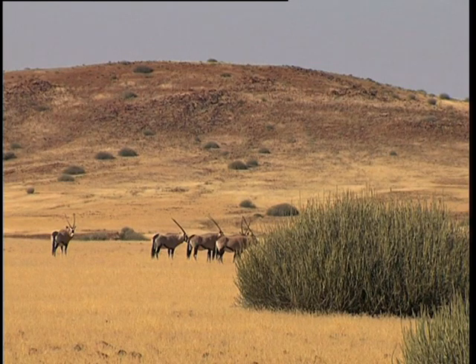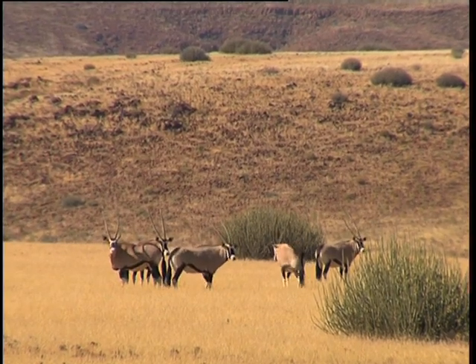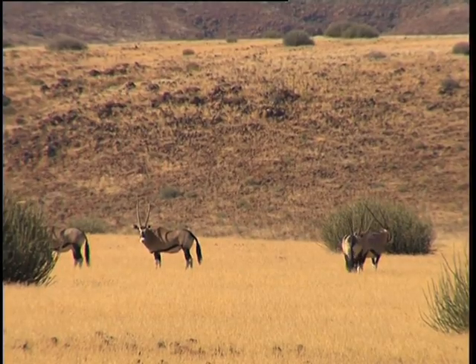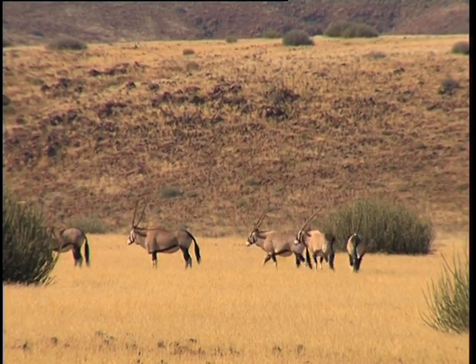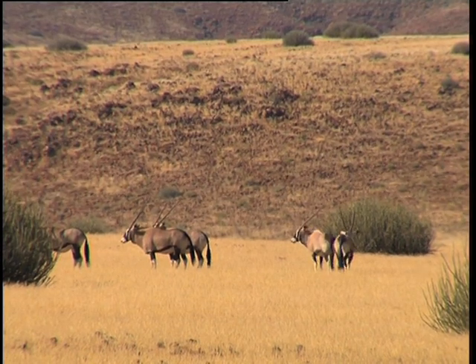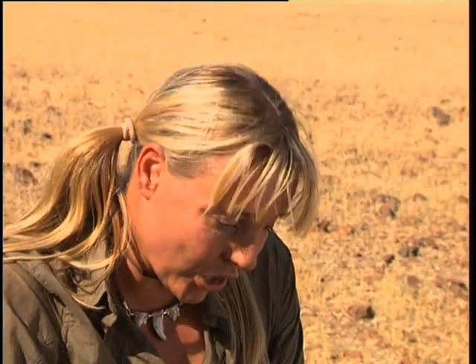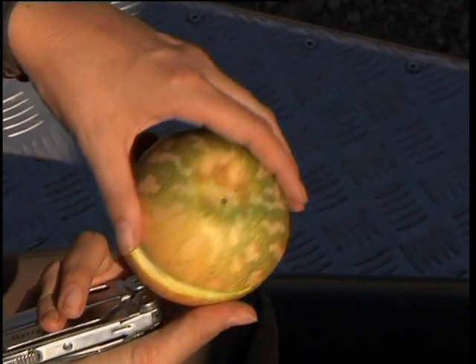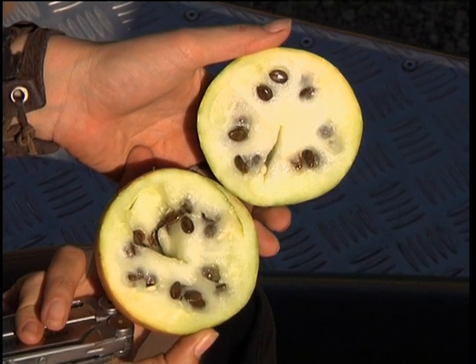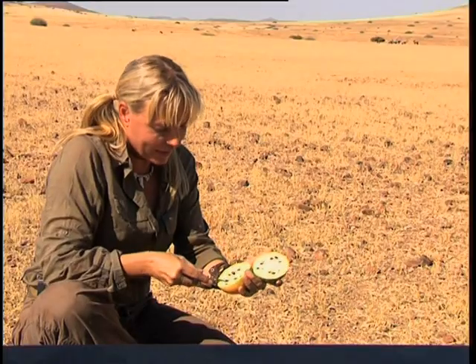We're off to find our next desert gem. Oryx gazella gazella, or gemsbok as we know it, is a real icon on the Namibian landscape. Both sexes have got beautiful long straight horns, sometimes reaching up to 125 centimetres — you're not going to get them muddled up with other species. Oryxes are generally grazers feeding on short grasses and roughage, and have also been known to browse on shrubs and trees, even digging up succulent roots. This is one antelope that doesn't need to drink water, getting sufficient moisture from its diet, though it will drink if water is available — even tolerating brackish water. Tsamma melons are vital when it comes to the moisture in their diet. Have a look at this lovely big tsamma melon: as we've opened it up, the smell is really crisp and healthy and light. If it's good enough for the gemsbok, it's good enough for us to taste.